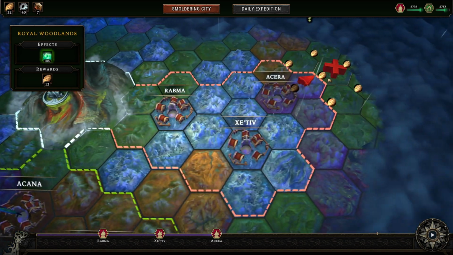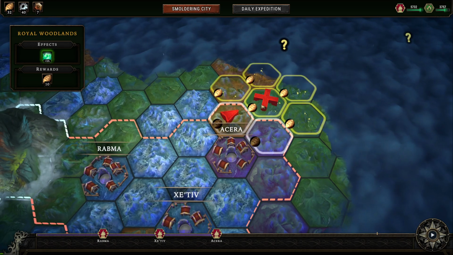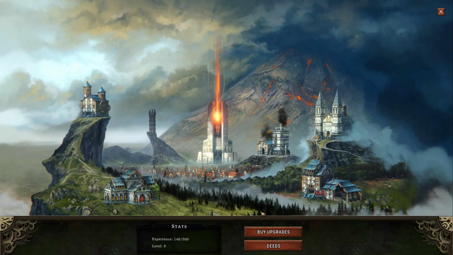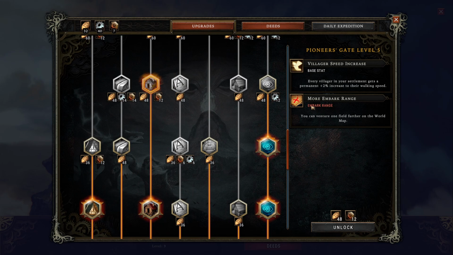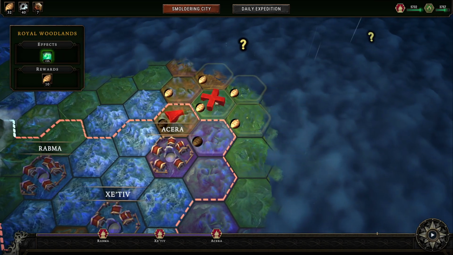We are continuing our playthrough here and working our way in this direction. I did have a quick look at the Citadel and looked at what upgrades we need. I'm thinking this one, the Embark Range, where we can move one field further, is going to help us longer term work towards those objectives that are further and further out. So I think I would like to focus on getting artifacts and food stockpiled so we can move in the direction of that bit of meta progression.